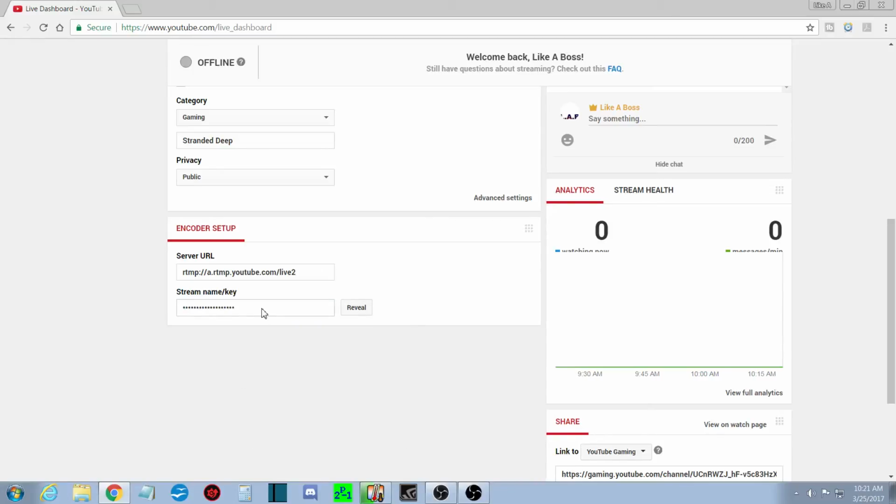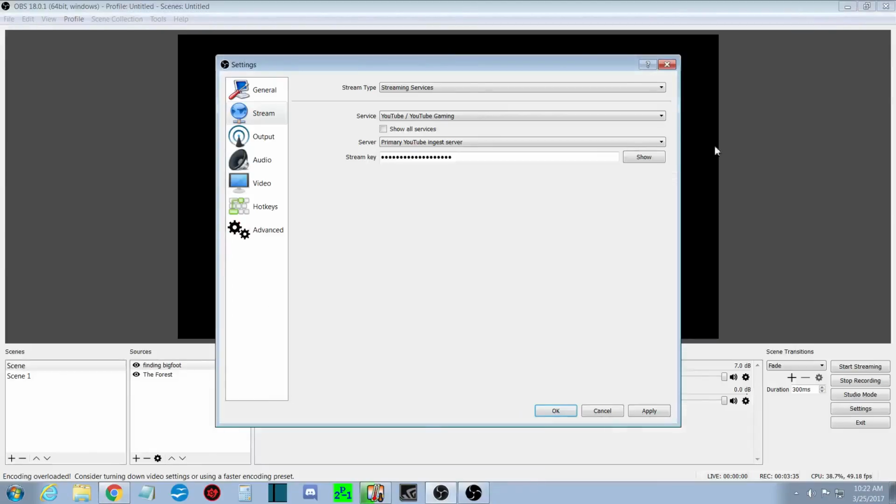You might have to reveal it to copy it, but I guarantee you can copy it. I'm not going to show that because then I'd have to blur this out and it'd be extra editing. Copy that stream key right there. Alright, minimize that. Put the stream key in right there and you are golden.